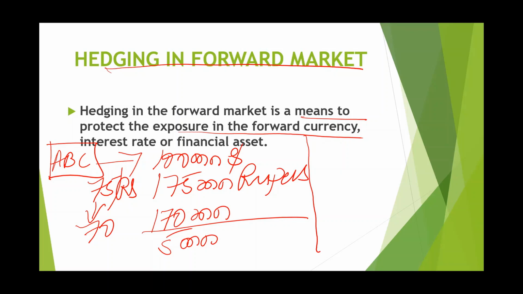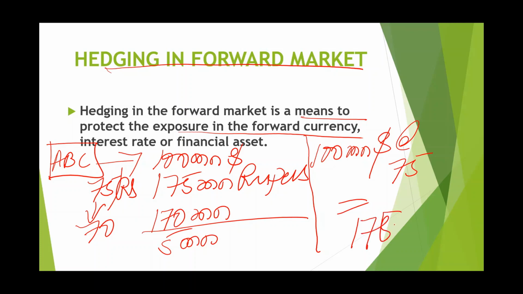One way they can reduce it is by hedging in the forward market. Enter a forward contract saying that you are going to sell $100 million next month at the rate of 75 rupees, because today's prevailing price is 75. After 1 month, you are going to receive the agreed amount at that rate. This is all about hedging in the forward market.